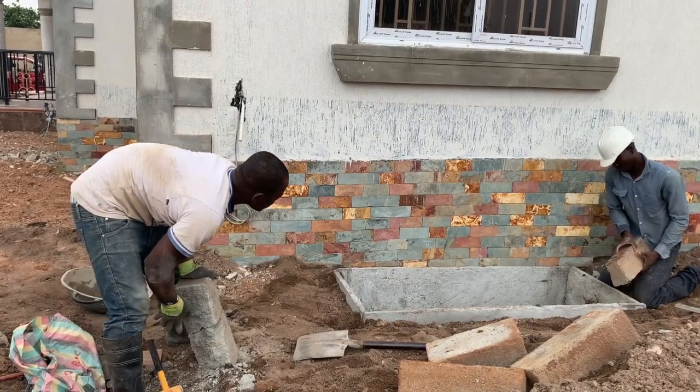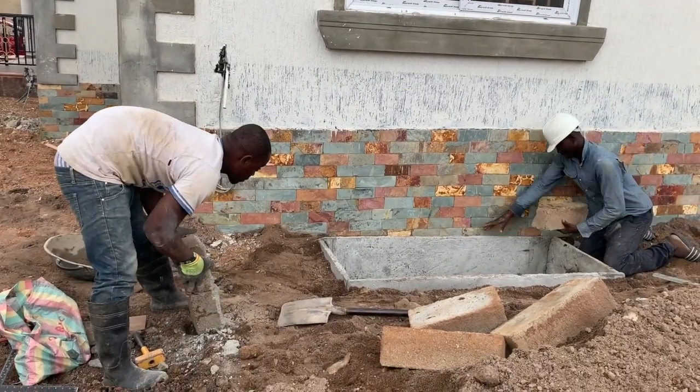Here is the solution we provided — right behind me, you can see the digester. What we did was terminate the existing pipes and reconnect them into a digester. The key reason is that with a manhole you need periodic dislodging of human solid waste, whereas with a biodigester you don't have to do that, which is why people are interested in making the switch.